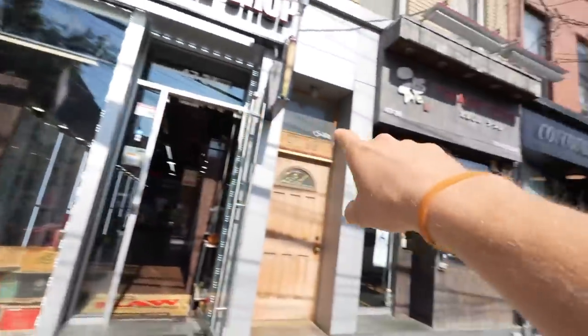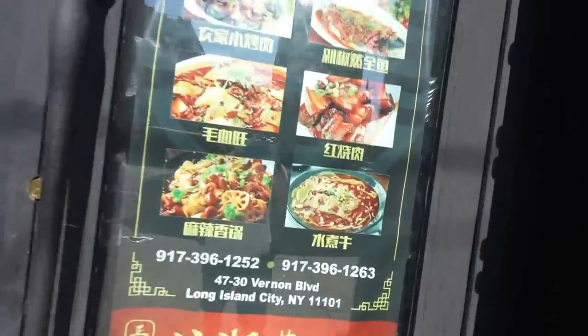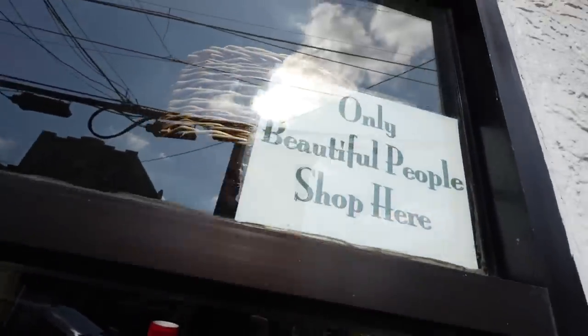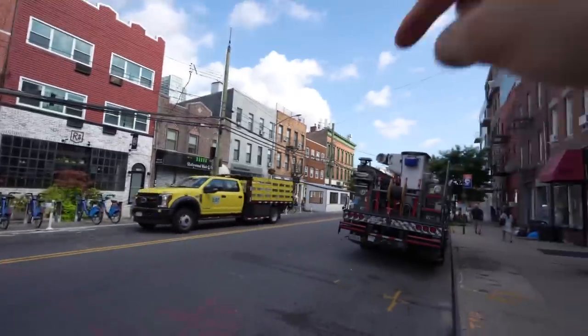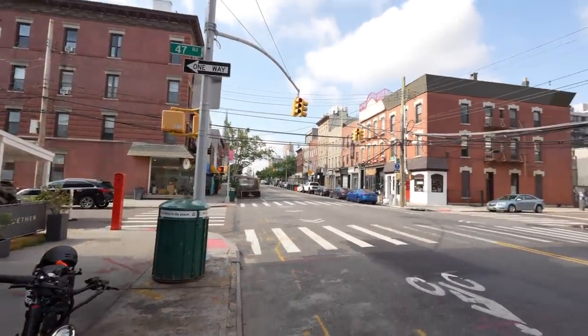Other than some construction, this block is fantastic. Look at all these little shops and businesses — you've got a ramen hut right here, next to a place so authentic you can't even read the menu. There's also a shop with interesting decor items, an antique store, and then restaurants, more restaurants, and across the street more restaurants and cafes. The only reason it's not slammed right now is because we're here in the morning.